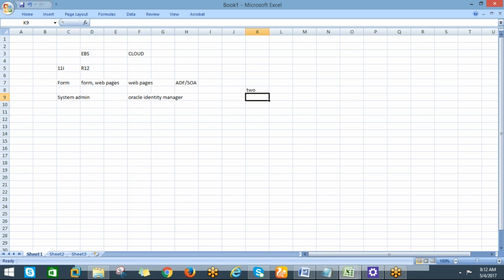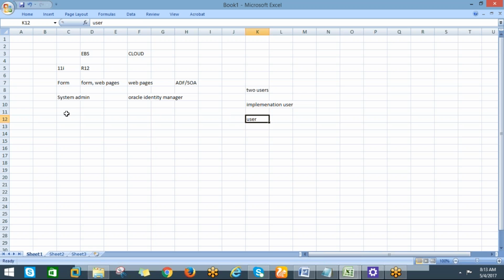We have two different users in cloud: one is the implementation user, used for the implementation purpose, and the other is a regular user for the transaction purpose.